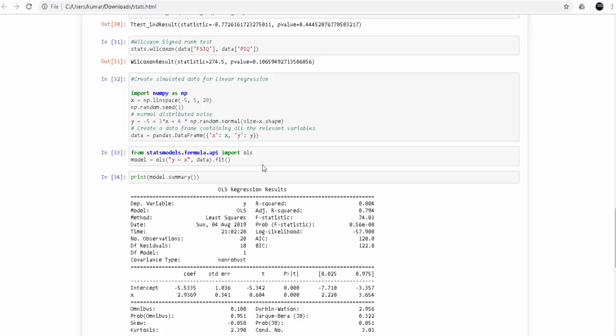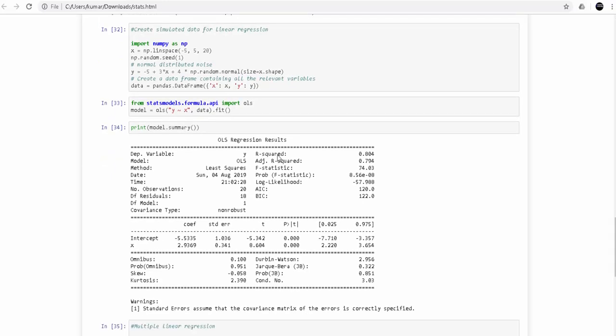Now we'll see how we do a linear regression. So we'll create a simulated data set. We're going to create a y and x. We first simulate x values using linspace from the numpy package. For that we import numpy, and then we create a y variable, which is just using the random values that we created previously, which is x, and using that in the equation, and you'll always get a random y value also. But there is some relationship, because this is a linear relationship, so we assume some sort of linear relationship between these two values, y and x.